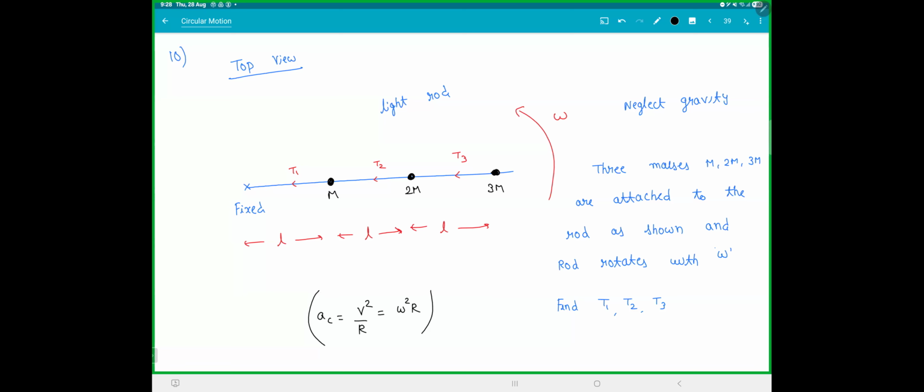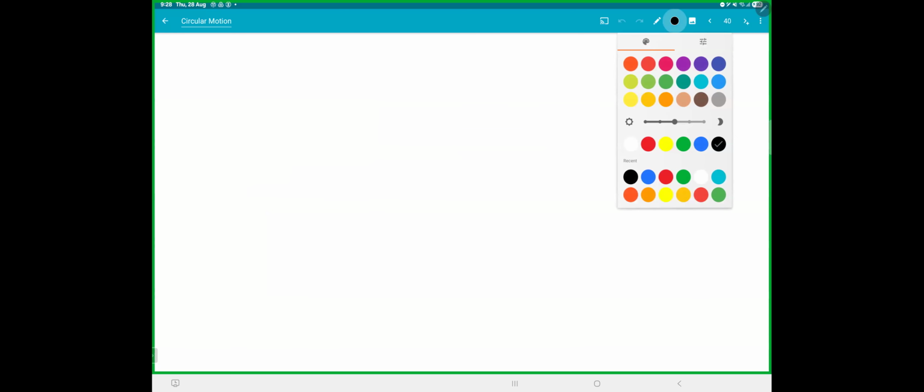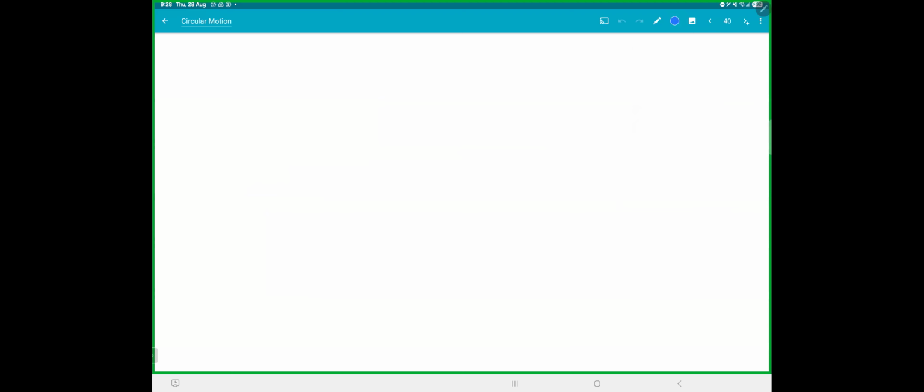Centripetal force. What are you talking about? You guys are messing up something. You guys are not writing, right? You are not drawing the FBDs properly. See, Samyak got all three. So this is the rod.